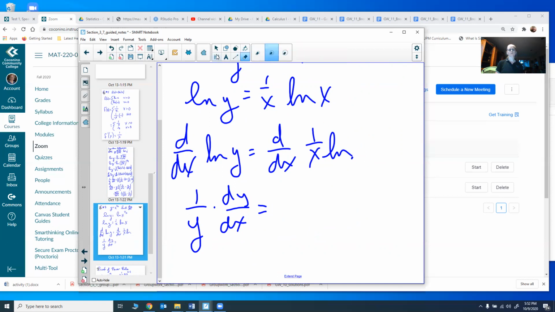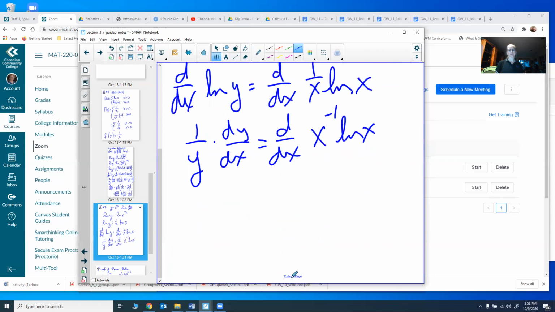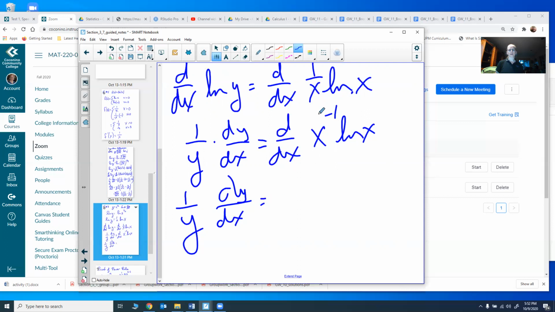So the product rule is the derivative of the first one. The derivative of 1 over x. I would probably go ahead and rewrite this before we find that derivative. 1 over x I'd write as x to the minus 1. It just makes life a little bit easier to look at that way. So we now can find the derivative of that product. Bring the power down, minus x to the minus 2 times the natural log of x, using the product rule, the derivative of the first times the second, plus the first, x to the negative 1 times the derivative of natural log, which is 1 over x.